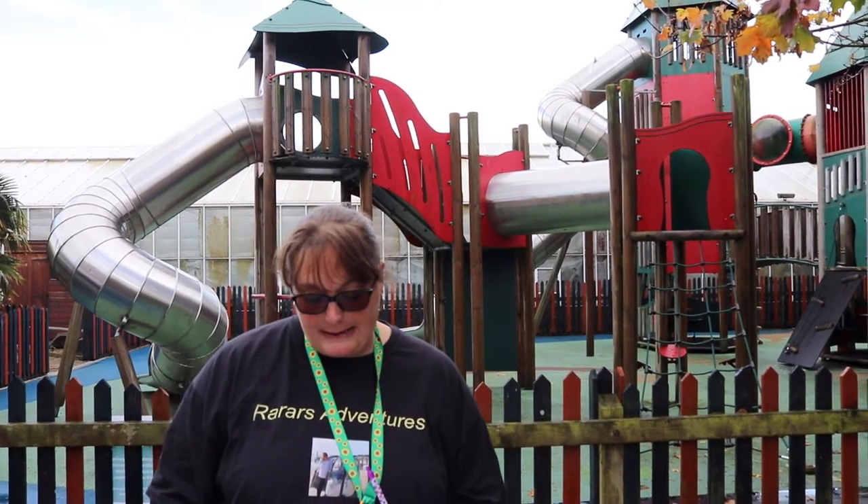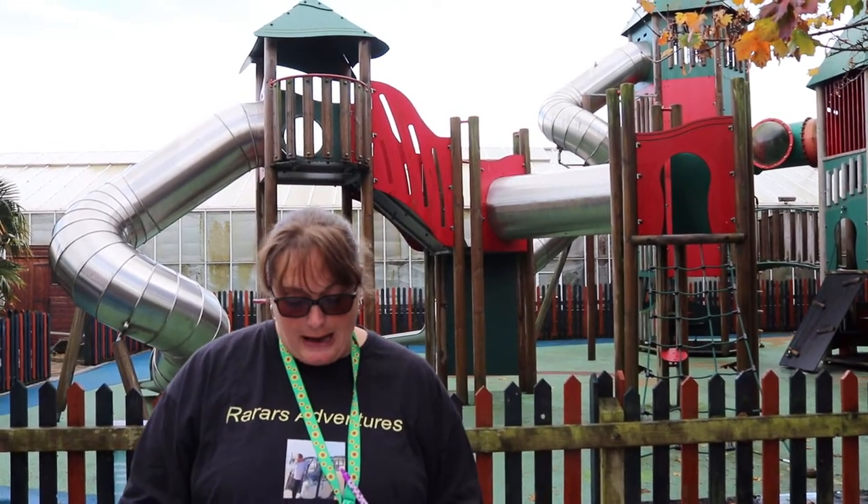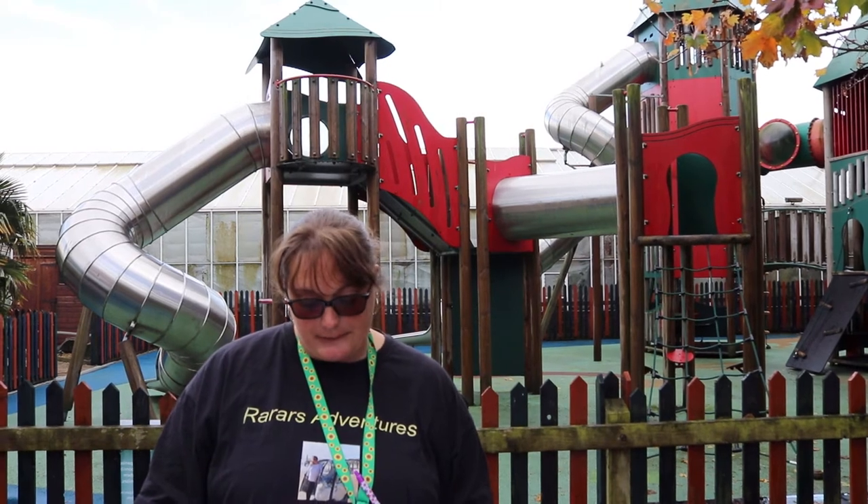They also offer party packages — I'll leave the links and information for that on my website. There is a miniature railway that carries passengers around the gardens, which we hope to share with you soon. There's even a nine-hole crazy golf, which I was just mentioning and we're going to play in a minute! They offer regular competitions and events in the school holidays, and at Christmas they even have a Santa Winterland — how cool is that? Right, we are going to go and play a bit of crazy golf — let's go!